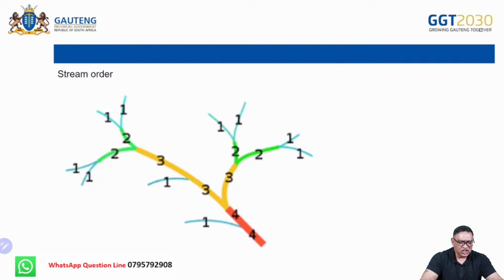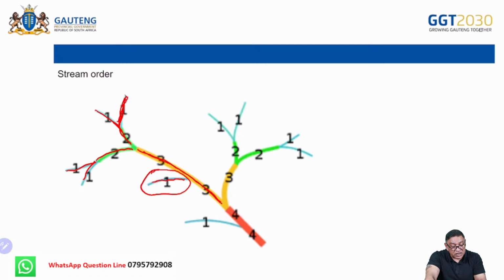Stream order. I don't know why this sometimes seems to become a challenge, not a channel. See, I'm sticking with geomorphology in my comments also. I'm using the word channel. So if I look at one single stream, learners, joined in, the river still remains stream order 3 because it's just a single stream. If I have two third order streams joining, then only it becomes 4. Like if I look at this, 1, 1, 1, 1, 2, 2, 3, and there are 2, 3 streams joining, it becomes the next stream order. Can you see? So it must follow that pattern. And it's very simple.